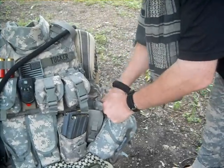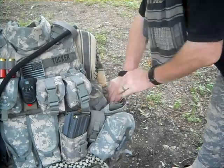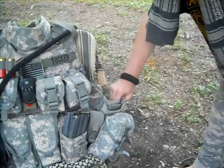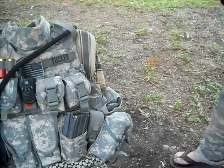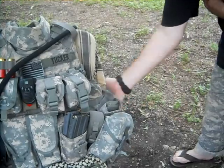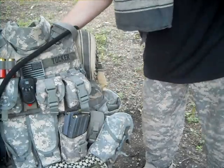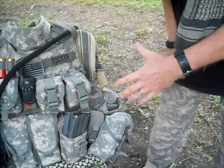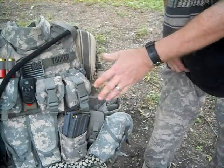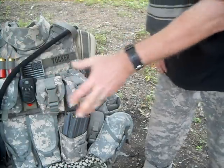Just like the rest of the vest itself, it has a separate compartment or pouch for the plates — the SAPI plates. One goes on each side, one goes in the front, and one goes in the back. The rest of it is soft armor. I haven't put the plates in because it's so heavy I wouldn't be able to wear it anyway with a bad back.